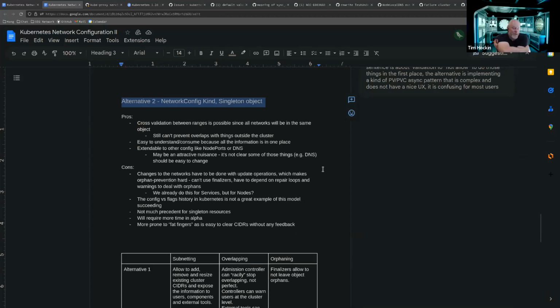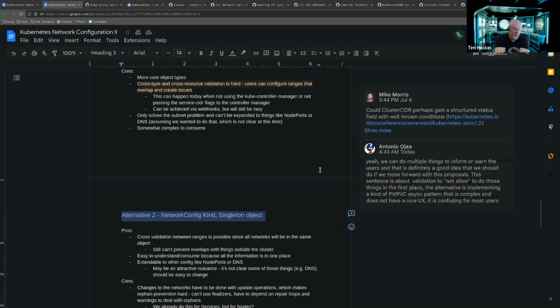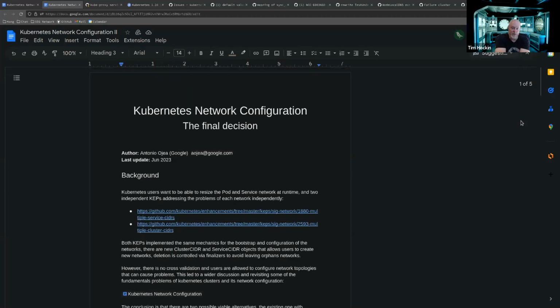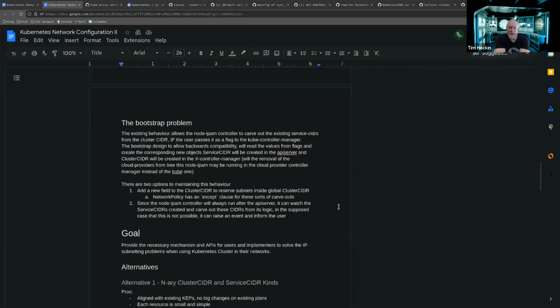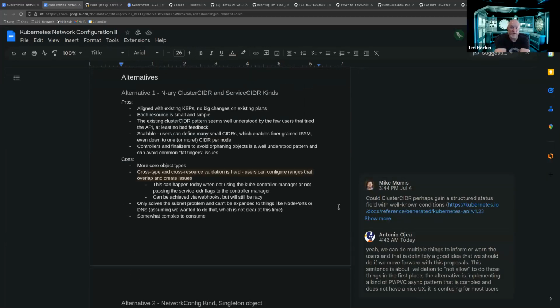I mean, Dan, my big fear is that people will start abusing this, but my argument, which I think is noted in the doc, is that all the CIDRs within a cluster already have to exist in a larger context, and that larger context isn't represented anywhere in the cluster.